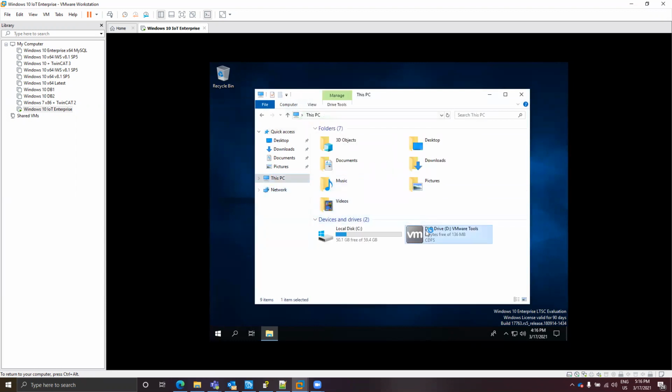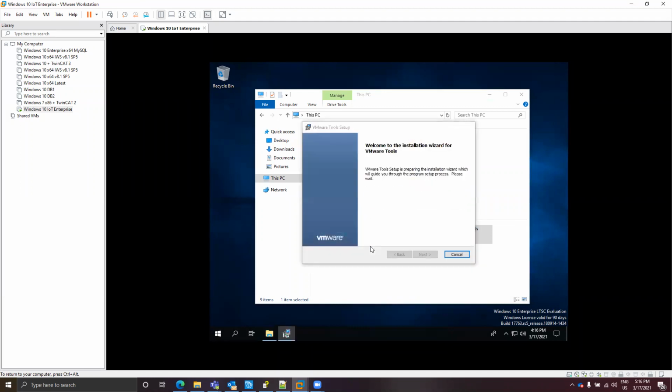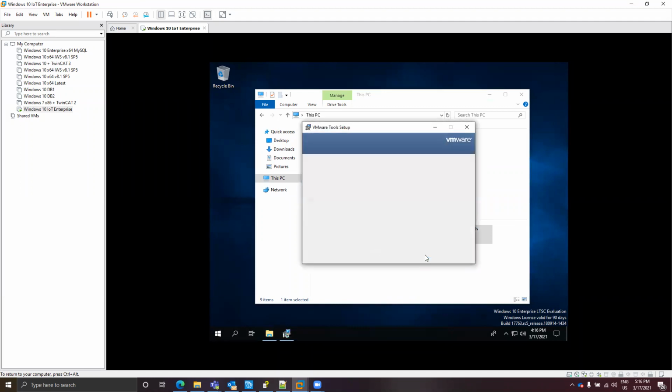So let's install the VMware tools. I'm doing this so you can see that this is a fresh virtual machine installation. There is no tricks behind this. And I'm saying this because installing a Windows embedded and the AVEVA Edge embedded runtime is very, very simple. So now you have everything set up on the computer, installing the embedded HMI runtime is very straightforward.